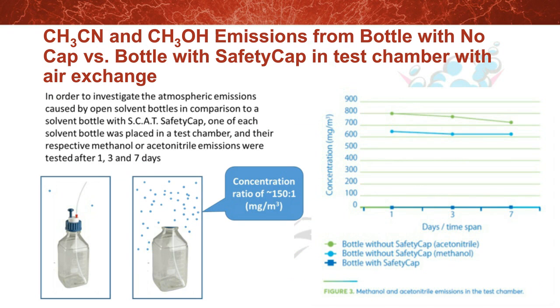Another experiment was done to check the methanol and acetonitrile emissions from a bottle with no cap. So this is a different experiment: a bottle with no cap versus a bottle with a safety cap, in a test chamber with air exchange. So this is completely open to the environment versus the bottle with the safety cap, not drilled holes in this case. Here we see a comparison between 2 bottles inside a test chamber with air exchange, filled with acetonitrile and methanol, and a bottle filled with the same 2 solvents and covered with the MacMod safety caps. You notice that the values of both solvent emissions are considerable, as seen by the graph, after 1 day, and remain steady over the course of 7 days. So there are really high emissions going on here.